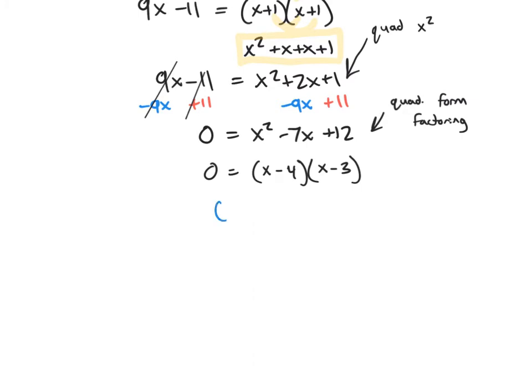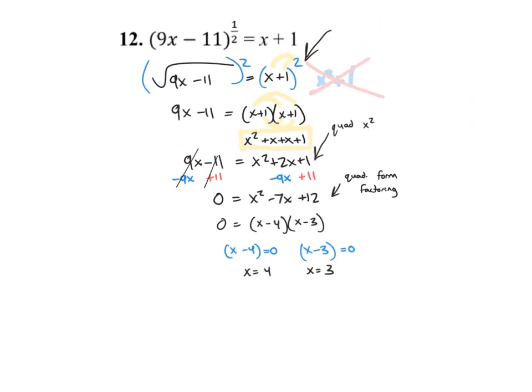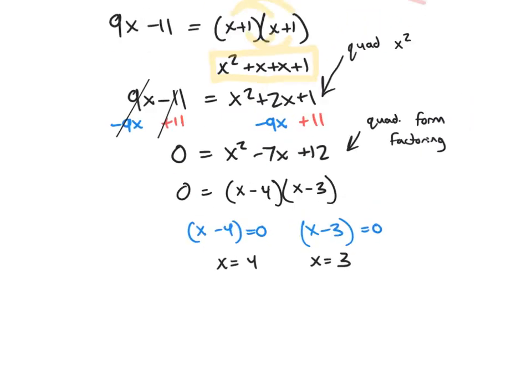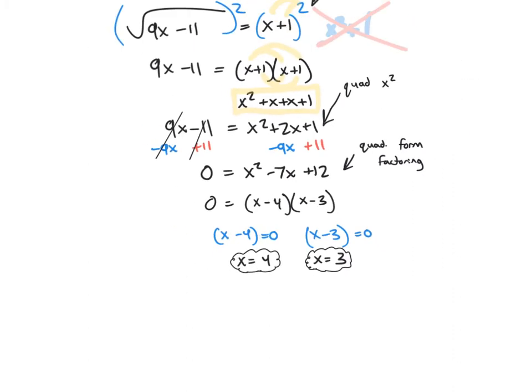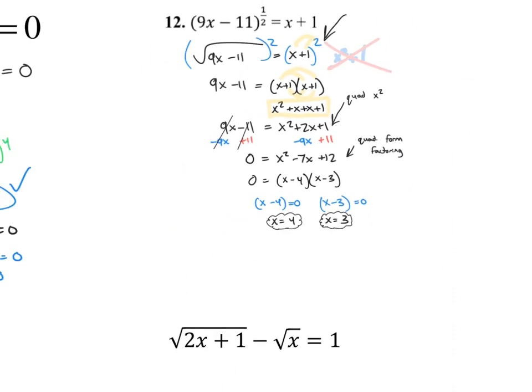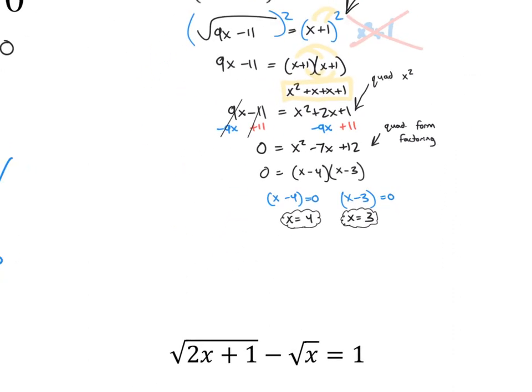And then also from the previous chapter, we saw that you solve by setting up each of your factors equal to 0. That's the zero product property. So for this one, I'll add 4 to both sides. For this one, I'll add 3 to both sides. And we get 2 answers here. But as you might expect, we will need to double check these. And we'll double check them by plugging them back into the original scenario. But I'm going to need to do it twice.